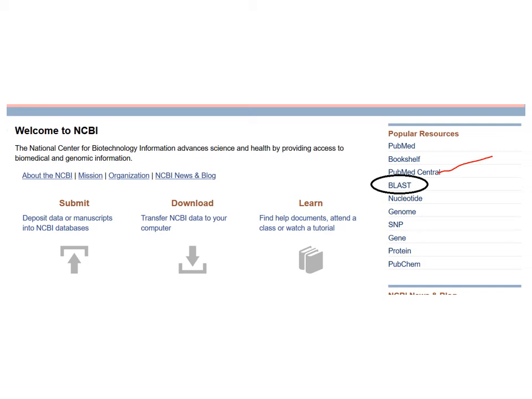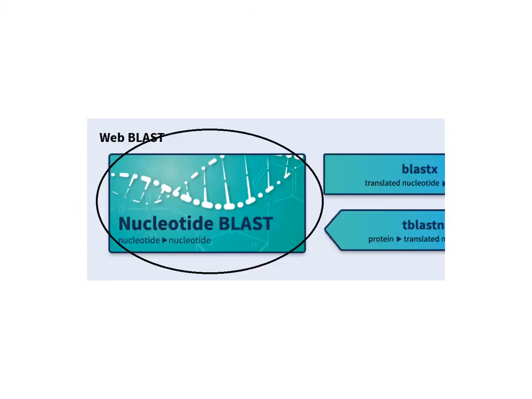Let's go to the BLAST website. When you click on the BLAST link, you'll see there's a lot more on the page, but you're going to look for this part of the page that is a nucleotide blast, because that's going to compare, as it says here, nucleotide versus nucleotide. So DNA versus DNA, that's what we're going for here. If you look around the page, you'll see these other BLAST searches are for some of the other types of searches like proteins versus translated DNA, or translated nucleotides versus proteins. But we're concerned with this nucleotide blast.